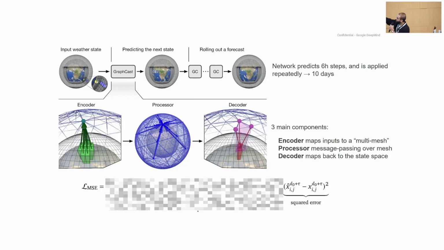Let's ignore all of these for a moment. Like, sort of with any machine learning model, I'm going to impose some objective function. Really, the only thing I want to point out to you about GraphCast is that it's trained with a deterministic mean squared error loss. I'm basically saying to GraphCast, hey, give me your best guess of what you think the weather is going to be like at some point in the future, and I'm going to tell you how well you did at it. And again, the key word here is deterministic.